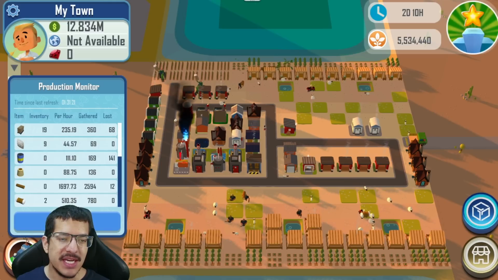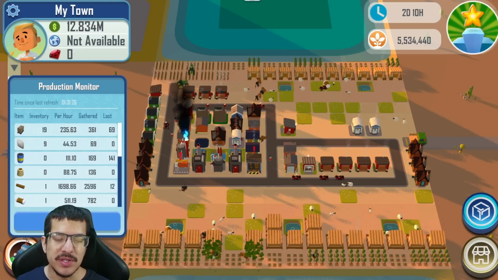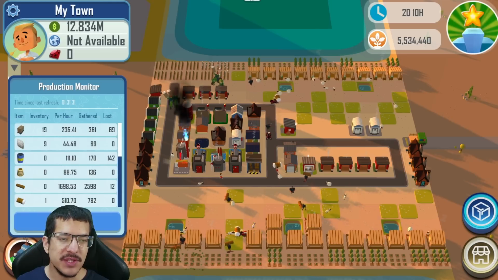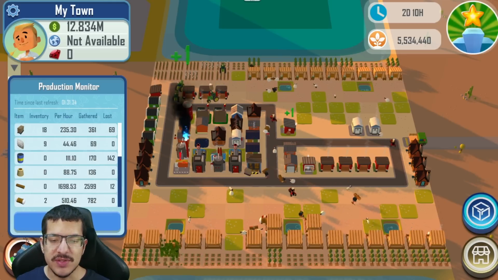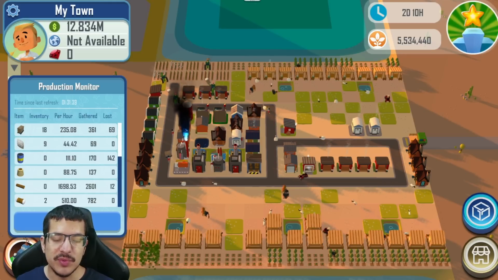That means I'm using about 1,150 wood towards the lumber production. That leaves about 550 wood for the sheep pens. That means I could potentially make at most 550 wool with the amount of wood that I'm making.